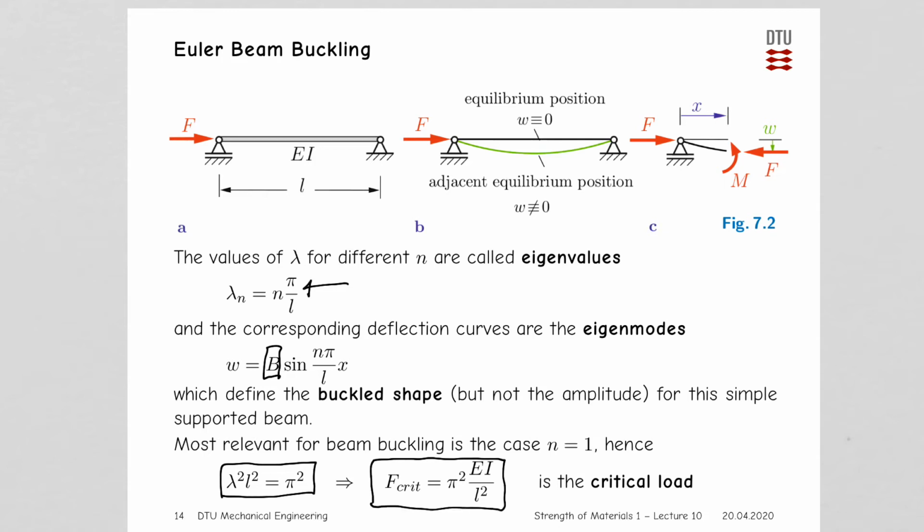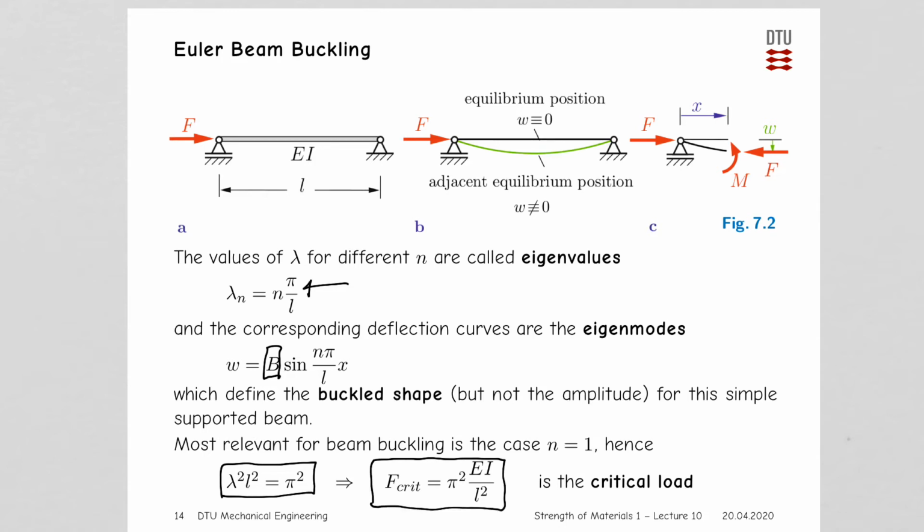It's important to understand that we have several values of the critical force. We will also have values for n increasing, but they will not really be relevant, of course, because if we increase the force from 0, at one point we reach the first critical value, and then we have buckling. And then all other values for higher values of the force will, of course, not be relevant at all. So it's always, or most often, the lowest buckling mode that will be important. This is not generally true, but for these simple problems, we will only be focused on the lowest critical value of the force.